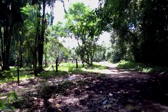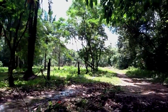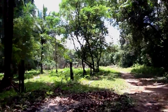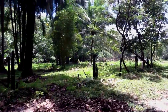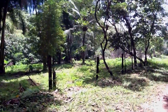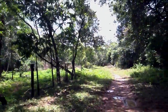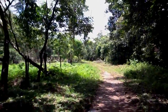So let's keep walking a little bit. Hopefully it's not too bouncy. So this property is 2.5 hectares, about 7 acres. It's kind of a nice piece actually. It's hard to see from here. So let's walk down. Hey, I'm doing a bunch of work on it, getting it cleaned up still and kind of opening it up in the back.